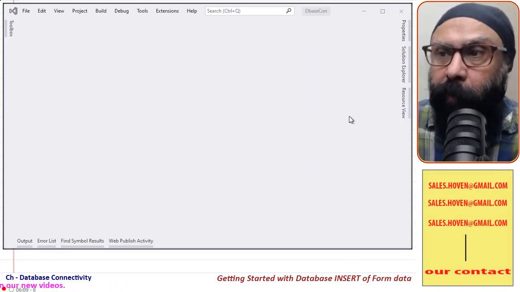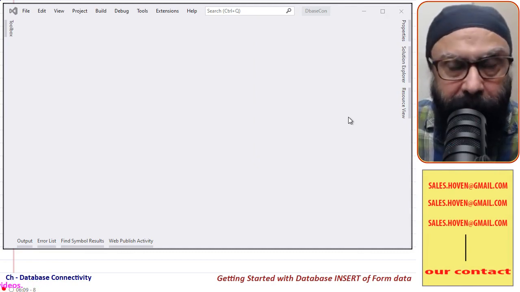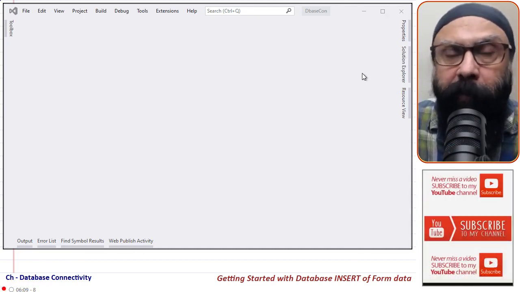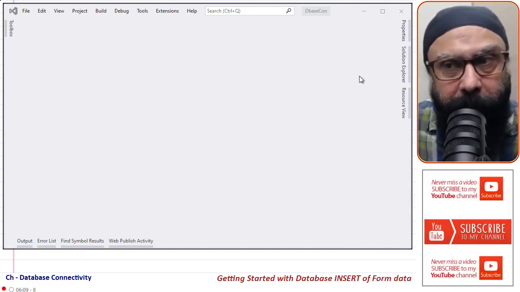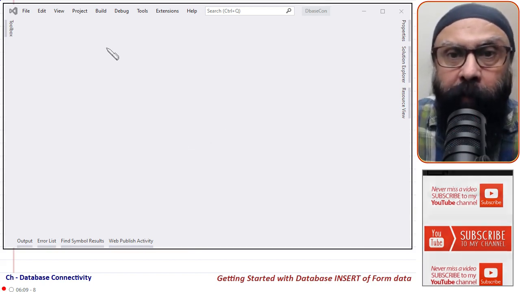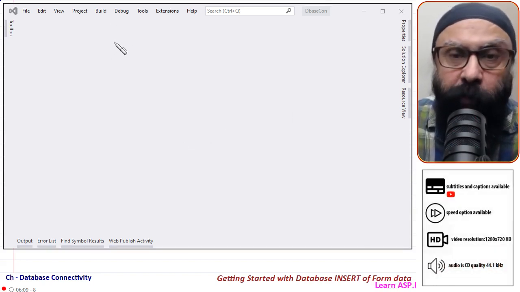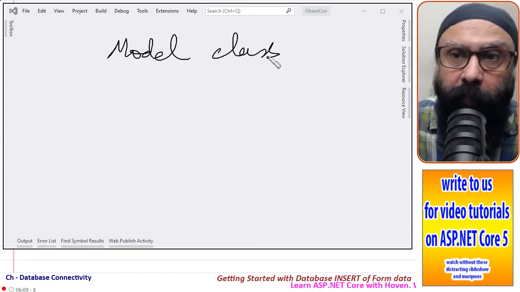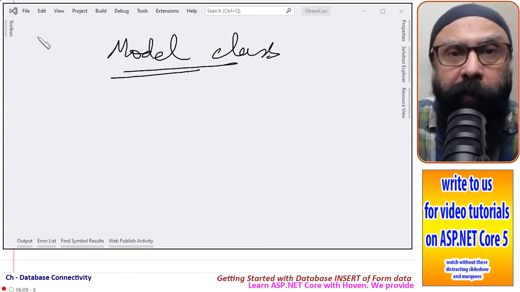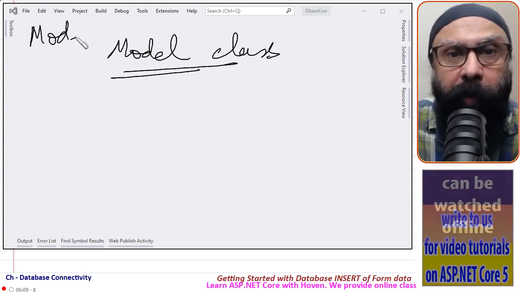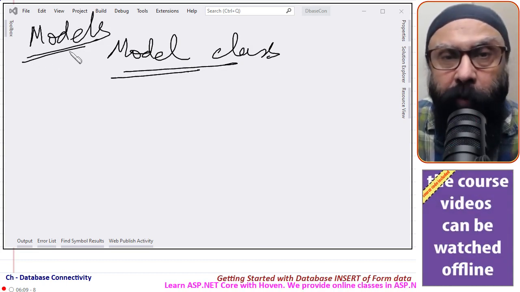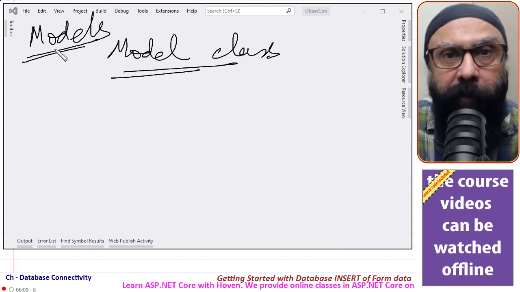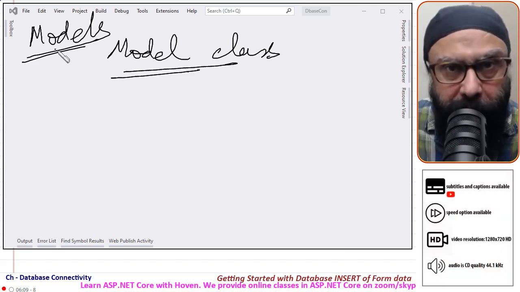Now this is the project that I have already created, and in this I will explain the various parts, so that is much better. As a good practice, when you want to add a model class, this class should always be placed in a folder called Models. This is a good practice, although it is not compulsory. It makes your code readable.